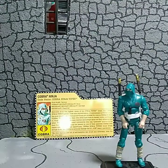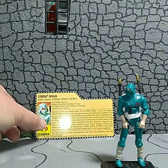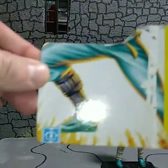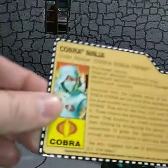Here he is. This one comes with a lot of accessories. Very cool action figure. All right, here he is, the Ninja Viper. Let's go ahead and start with his file card. You can see it was clipped off of the card back.